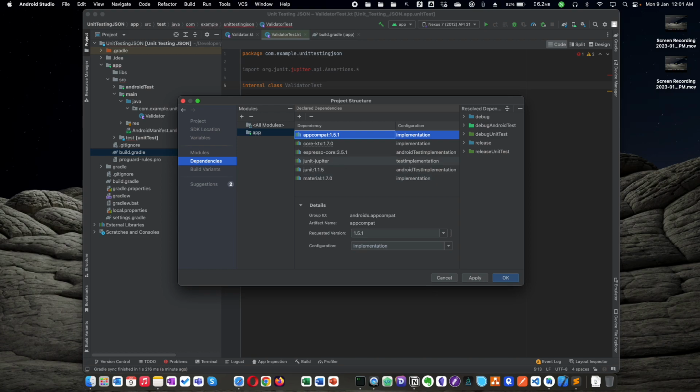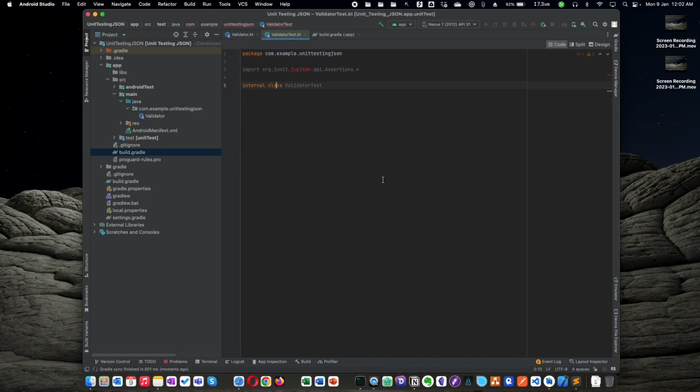We can see the JUnit Jupiter, which is the latest version we are going to use. From here, I'm going to select the version number as 5 and apply and click OK. Alright, now the error went away. So now we can go ahead and write the unit test.